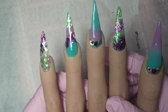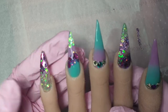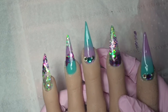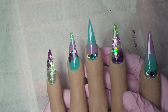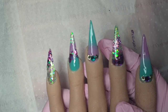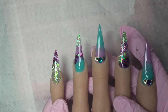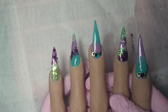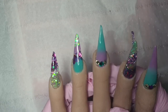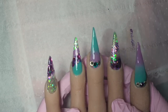Now, they look gorgeous on a set of real fingers. Like I said, I'm not bothered about the apex, anything like that. It was basically to show a design with the colours and some of the items that I've got. So, hopefully, some practice with the paints and I'll be able to do some one stroke. Also, I really did like the decals that were sent to me, the 3D stickers, especially the Louis Vuitton ones and the Paris 3D alloys. And I didn't want to waste them on a flexi hand, so I will be doing some more sets on my own hands using what she sent me. So this is just a quick design just to show some of the glitters. And I thought the purple and green would go absolutely gorgeous.